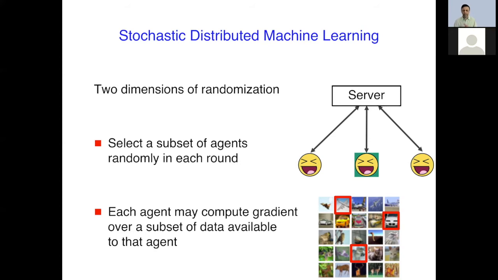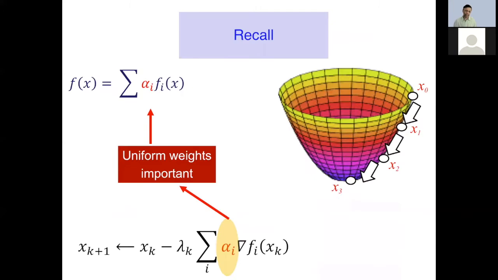In this example here, this is the agent that was chosen in a given iteration. In that subset, there's only one agent, number 2, and that agent happens to choose these 3 items to compute the gradient of the loss function over. So you will compute the loss for these 3 items and then compute the gradient of the sum of those 3 loss functions. And like I said, we have to maintain uniformity across those because of the reason we saw earlier.